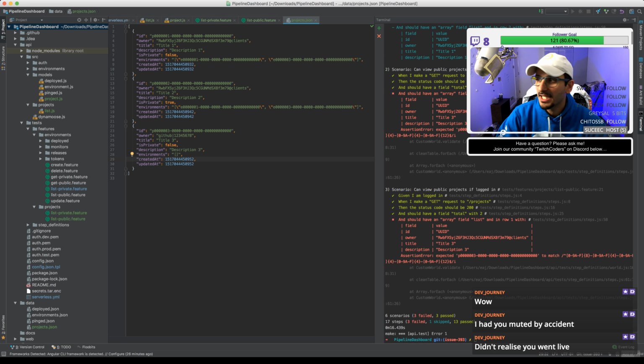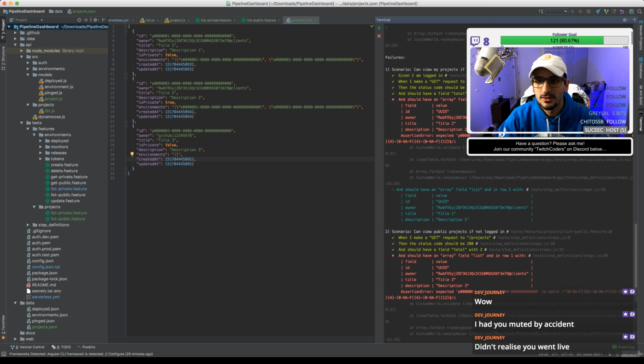I've just run the test before we started. You can see I still have three failing tests, so there are six scenarios in total, and three of them failed and three passed. So let's fix these three failing ones. The first failing one is, oh yes, at the end of yesterday we had an error with the total.